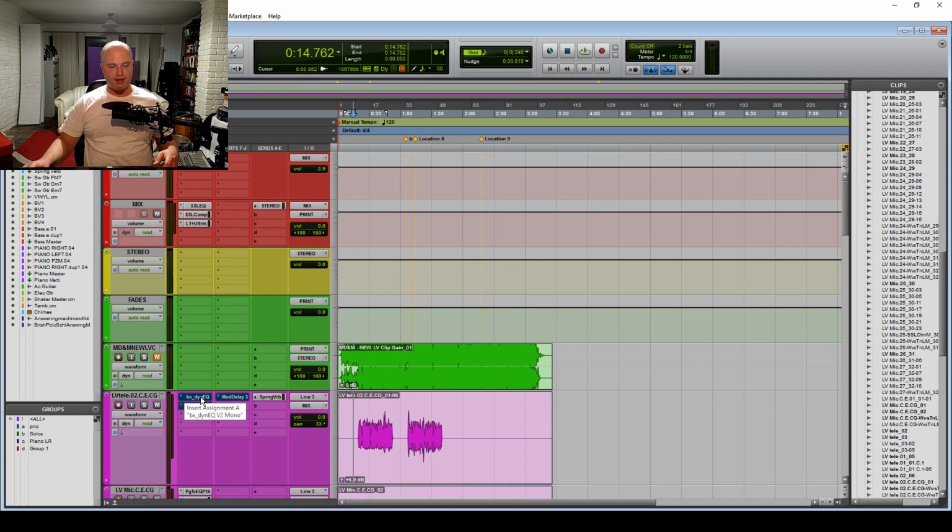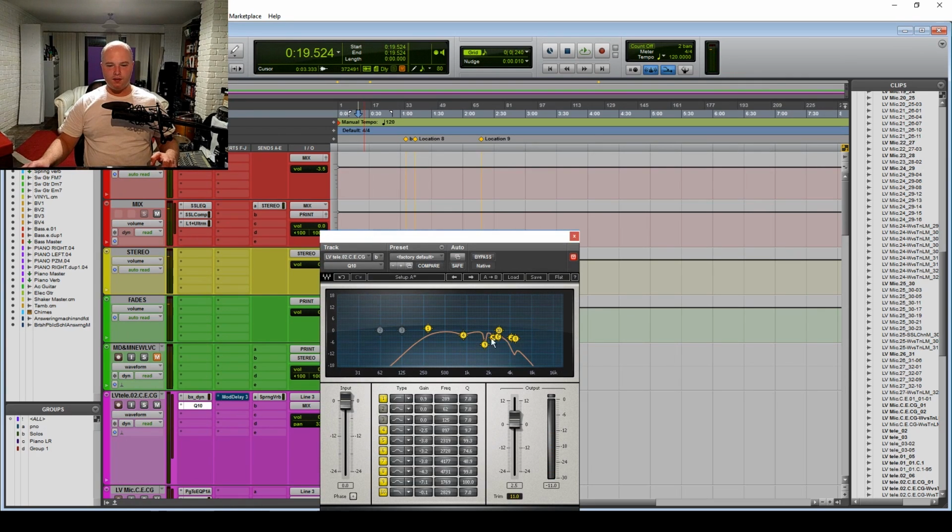I'll show you what I did start with. I don't know, maybe this sounds okay, but between these two plugins, it sounded better. Let's have a listen. Still finding it a bit scratchy though, and I've got so many notches in there just to try and get that to sound better that I thought I'm totally destroying it.